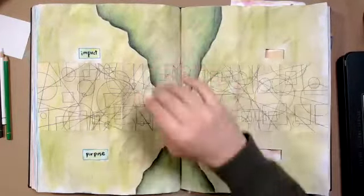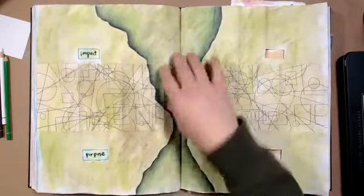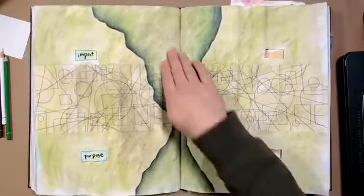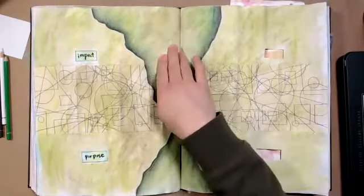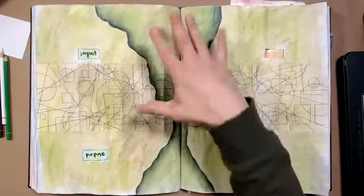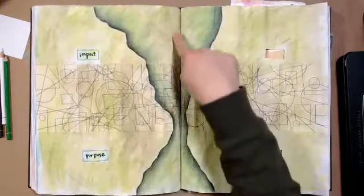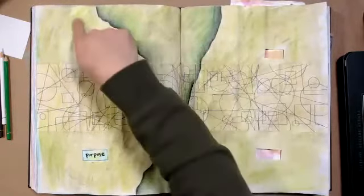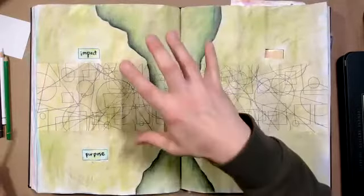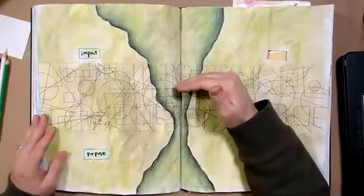If you just think about light shining down and there's a little bit of shadow there, it makes this look like a little bit of a canyon, like it's just sunk in. Because I didn't go too dark in the middle, it almost feels like this part broke off and just fell. The light green in the interior is about the same as the light green on the outside surface, but if I go over the whole thing and make it even darker, it's going to push it down even further — something I might do later.